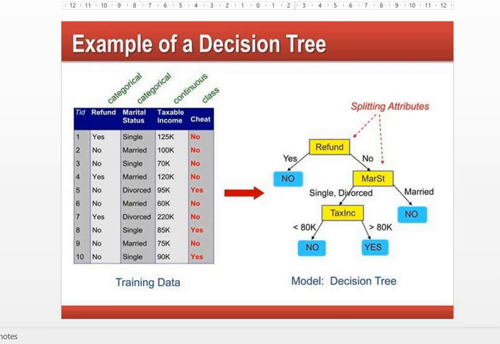Here one problem is there. One is refund, whether it is a yes category or no category. Using the leaf labels, a person is getting greater than 80,000 or less than 80,000. We can also have an example that if a person is having an income more than 80,000 and he is likely to buy a laptop, he can easily buy that. The same thing, if a person is having an income less than 80,000, if he wants to buy a laptop or computer, he has to think about that. So that will be a task for decision tree induction. That's a question. So we have to train that particular model according to the categorical data and continuous data class.